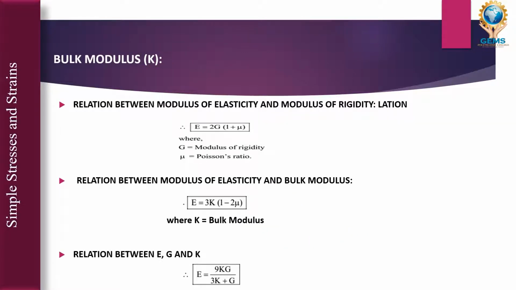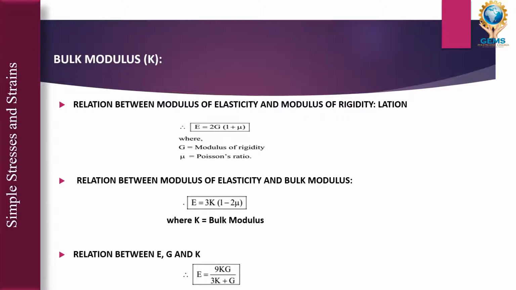Next slide is relation between. Actually, already we have seen in our content, we have to see a relation between modulus of elasticity and modulus of rigidity. Understand? And relation between modulus of elasticity and bulk modulus, and relation between E, G and K. Understand? So first of all we will start with relation between modulus of elasticity and modulus of rigidity.